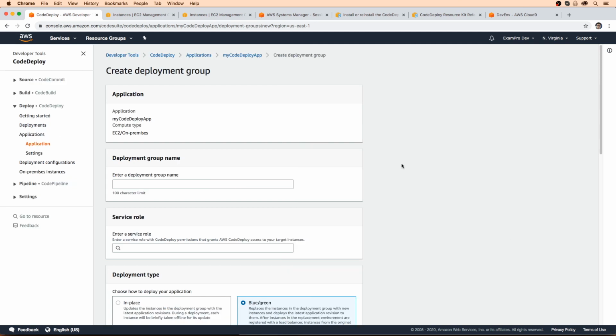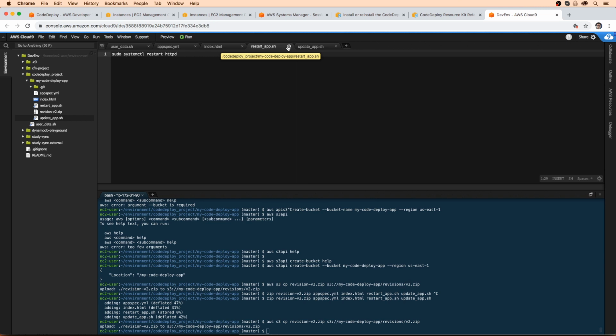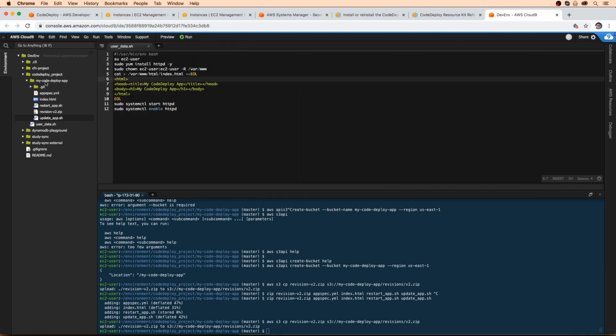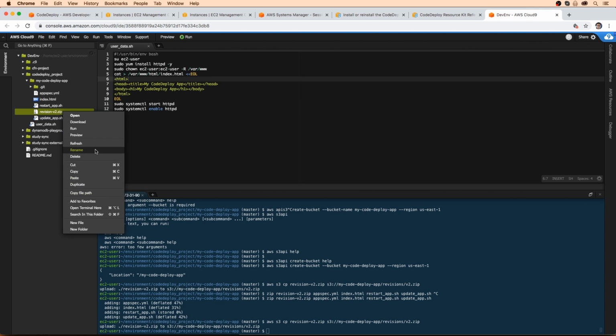And we are definitely going to need a CodeCommit repository, and that's why we set one up earlier in this CodeDeploy follow along. So what I want you to do is make your way back to Cloud9. And we're just going to close a couple of these things here. We got a lot of stuff going on. And remember, we have this Git directory, so just make sure you're in it, my code app, whatever you called it. And we need to commit some files. We definitely do not want this revision file in here, the zip, so we're going to go ahead and delete that.